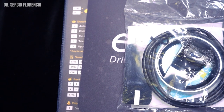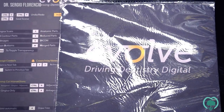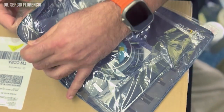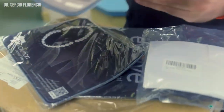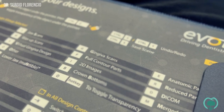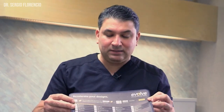So they sent me a nice package with a few mouse pads and a Wi-Fi card that I can use. So this is the Wi-Fi card. We got some mouse pads here that are actually very helpful. Some of these with some shortcuts for exocad. So if you forget a lot about these, it's very helpful. There's a lot of the shortcuts that you can use in exocad here. It helps a lot. So thank you guys, especially Tristan, my good friend there.